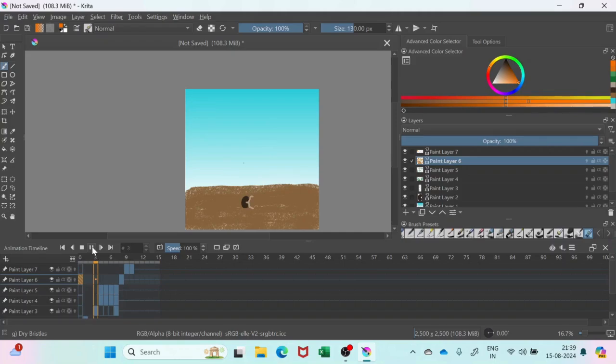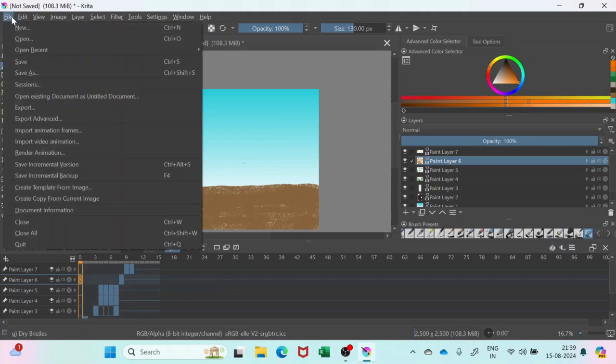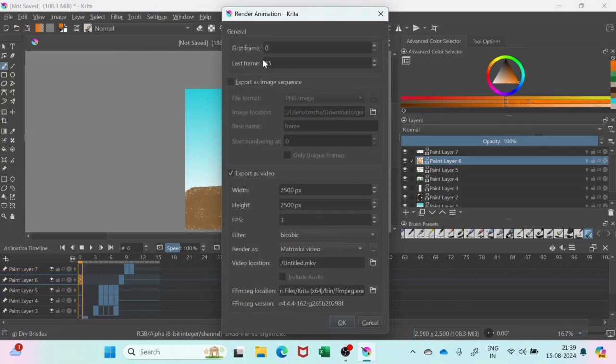So this is how you can make an animation. Now next what you have to do is that you will save this particular file. So saving is basically rendering the animation. So here the 0 to 15 is coming already. Frame rate is coming to 3. And then you change it to GIF file. So we will always make it as a GIF file and you can make it as an MP4 file also. So for MP4 file, this is the MPEG version you will take. And this is the GIF file version, which will be useful.